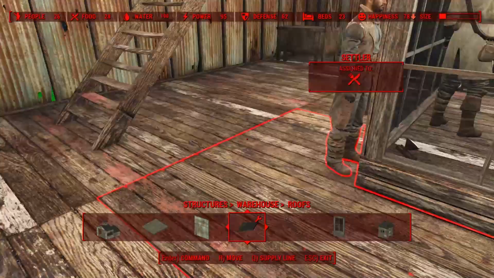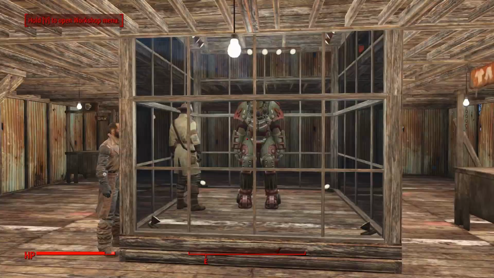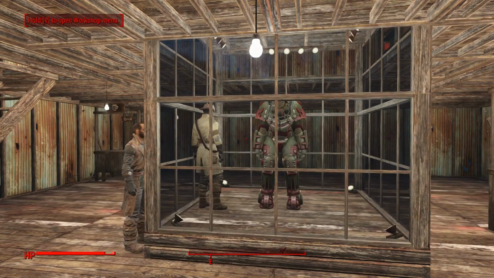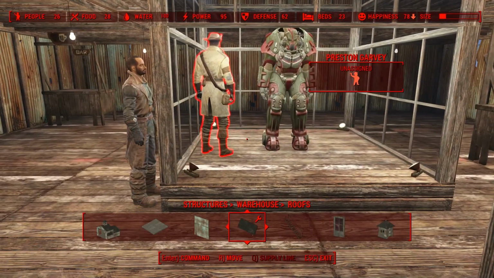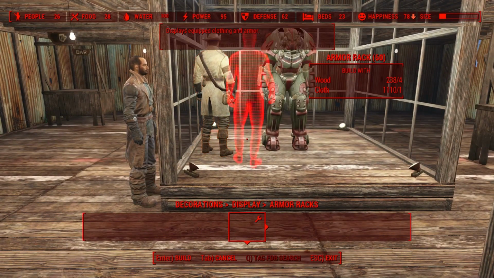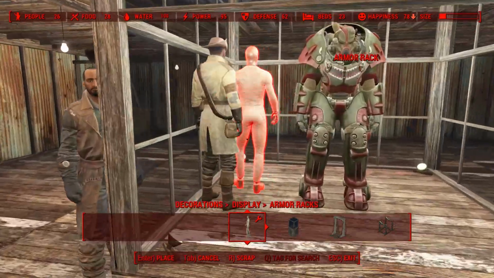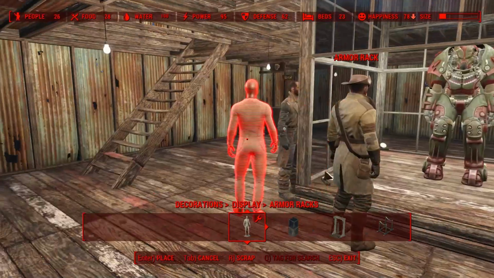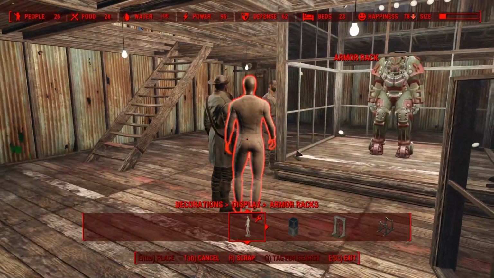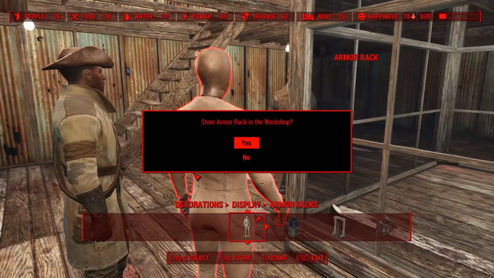So trying to walk in here past Strong, you can see this is the display case that I have set up here. I'm actually going to quickly try to get Preston Garvey out of the display case so that we can take a look at everything. I'm going to quickly use a glitch with the mannequin so that I can get him out of here. So backing Preston Garvey out of the display case, we'll take a look at all of the power armor in here in all of its glory, without Preston Garvey obstructing it.